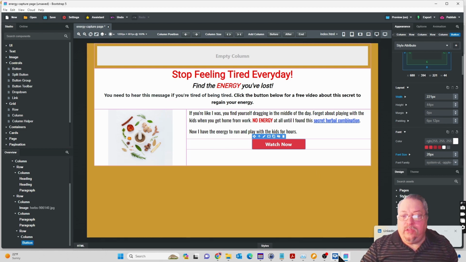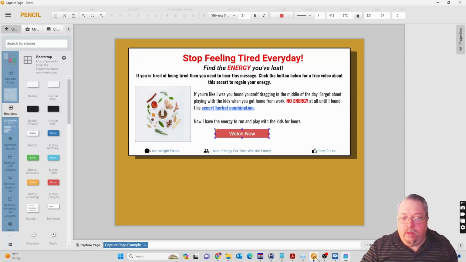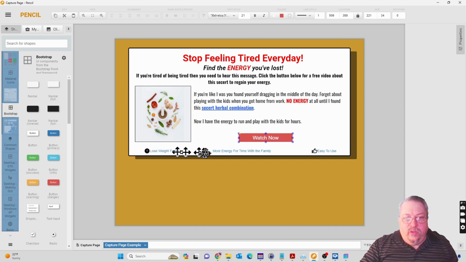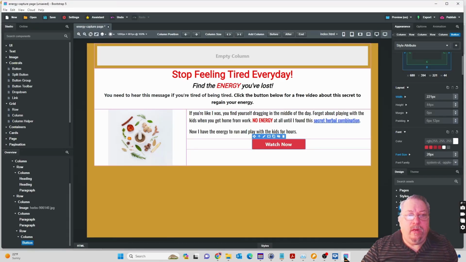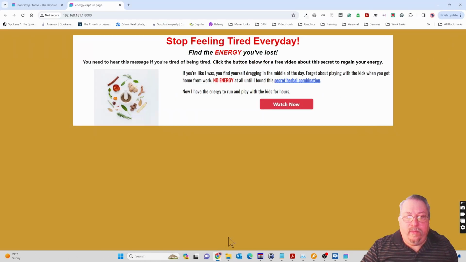Okay, so let's look. That looks good so far. We've actually moved this over a little bit from our design. We have this more centered here, which I think actually looks better. So we've got to do this section down here now, and then we've got to do some other styling. So let's look at how we're looking on the web. Okay, it's getting there. It's not quite there yet, but it's getting there.